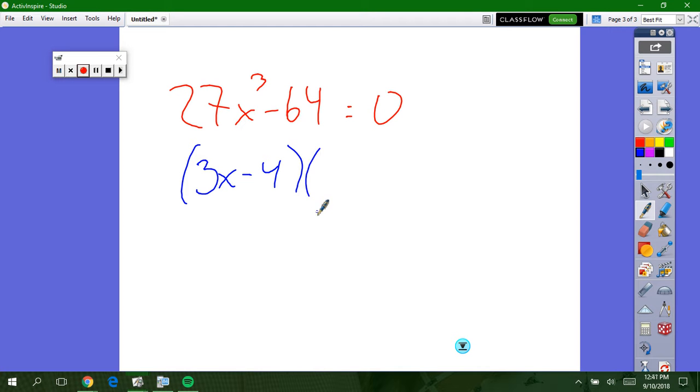Here we go. So we square a. 3 squared, 3 times 3 is 9, x times x. Notice what I times 3x by, 9x squared, to get 27x cubed, right? Times these guys together, what do we get? Negative 12x, but what do we do? Switch the signs. Then we square our last number. Negative 4 squared becomes positive 16.